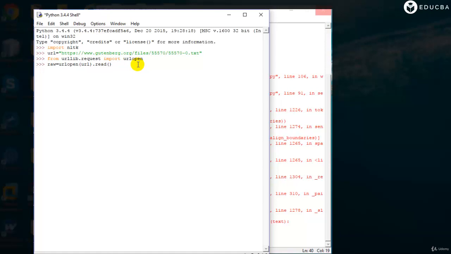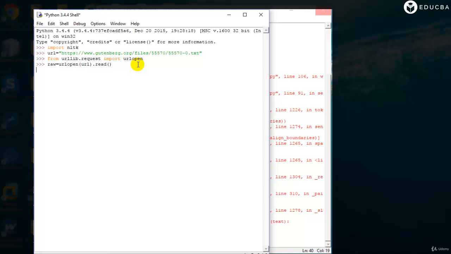For that you have to use the decode function and assign it to a variable, and I will use the new variable again. It is taking some time, you have to wait because the file is big. Then you have to use the word_tokenize function for tokenizing your file. So I'm using new with raw.decode and passing UTF-8. Then I apply tokenization using the variable tokens, nltk.word_tokenize, and pass new. Now it will not show any error.